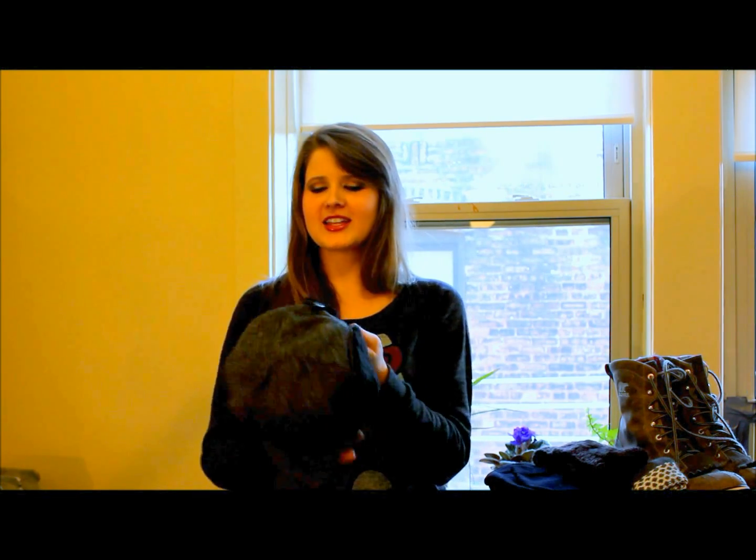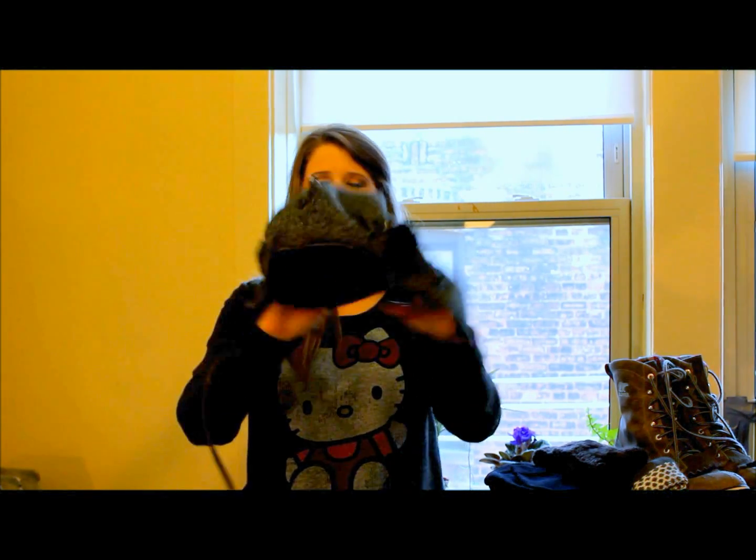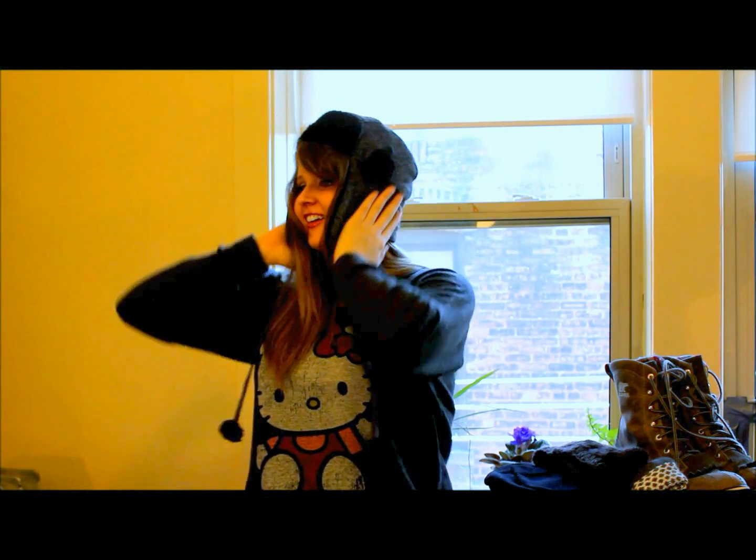What you will wanna do is get a hat that has ridiculous ear flaps like this. Okay, so it's not necessary you get ridiculous ear flaps, but come on, it's adorable and totally like Midwestern-y. Isn't it lovely? And your ears stay so warm and you look like a big idiot. I'm sorry, I absolutely love it, and I don't regret buying this hat whatsoever. So get a hat that's warm and you will be a happy camper. Make sure your ears are covered.